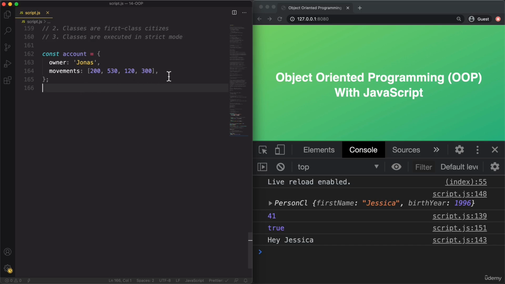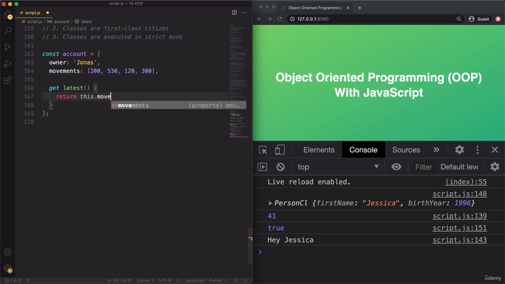All right, but now to add a getter to this object, we can start by basically writing a normal method. Let's say that we want a method to get the latest movement. So let's call it latest. Then to transform this into a getter, we simply prepend the keyword get. And let's simply return the last movement here.